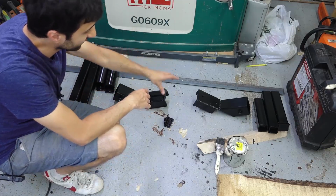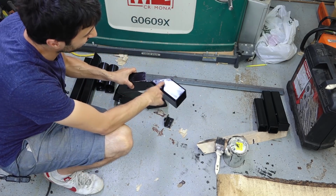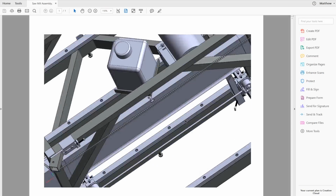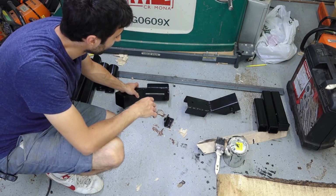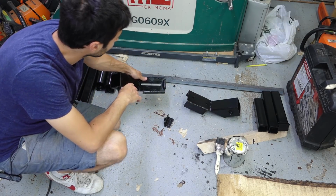And since in the plans this little 45 piece gets welded to the front of the carriage, but since I already have the whole thing assembled and it's painted already and it's 9 feet in the air, I decided to make one that just bolts on. So these 2 parts are very similar. This one is a fixed one, which just bolts right to the carriage, and this one here actually slides.